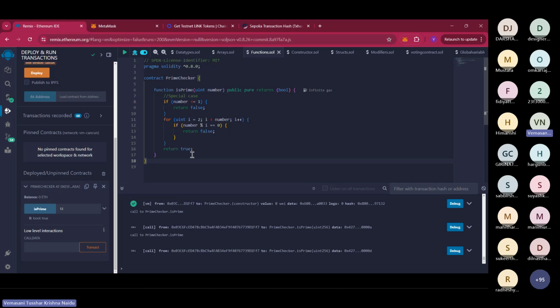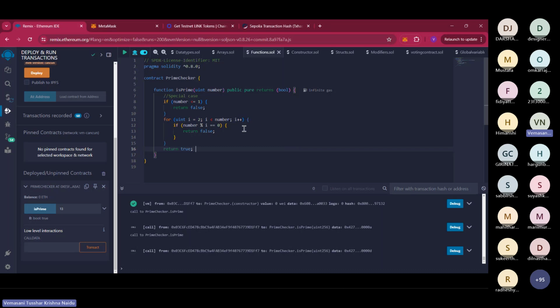So this is how a function works, how if conditions work, how for loops work: the initialization, the condition, and the argument, and what you want to do over and over. I'm sure you know i++ means you just increase the value by one. That's all. This is how you check a prime number.